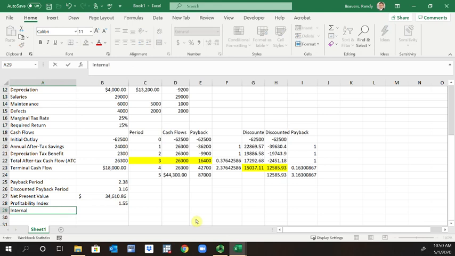The next one is the internal rate of return. For this one, you'll do equal IRR. You'll highlight the values. The guess is optional. If you don't guess, Excel attempts to start figuring out from a baseline of 10%. We won't need that in this problem because this is a normal or conventional cash flow stream where you have one negative, everything else is positive. Another example of a conventional cash flow stream is anything where the sign just changes once. So like maybe if I started with a positive and then had all negatives, if the cash flow sign changes, that's non-conventional, and there's a potential problem with using IRR.